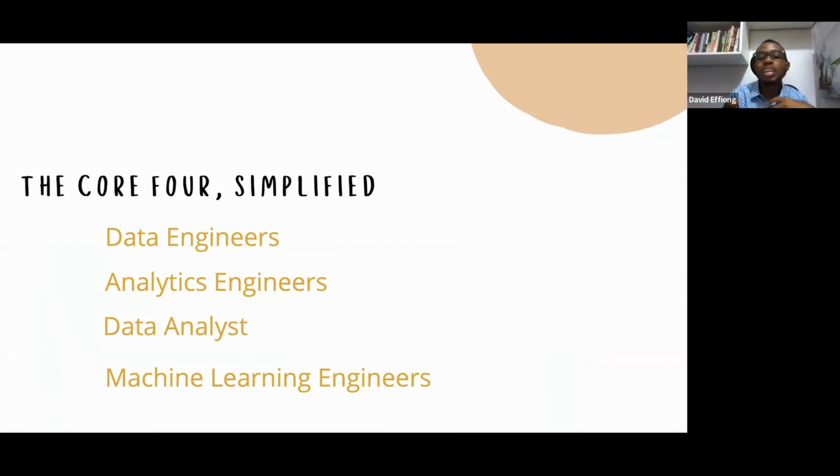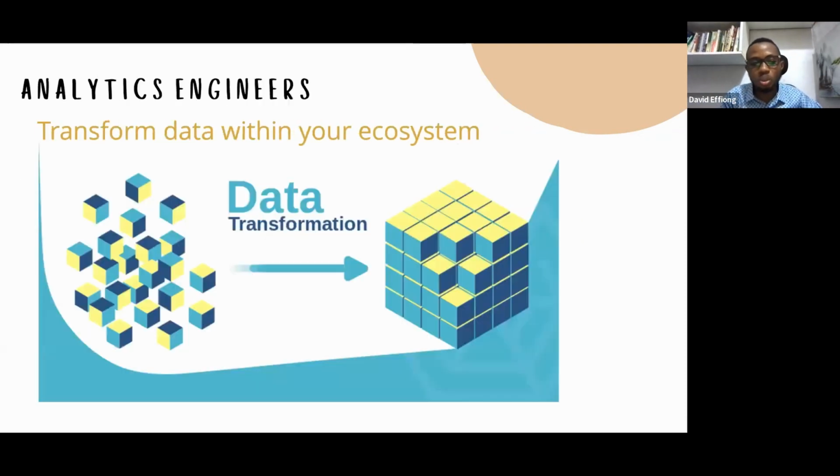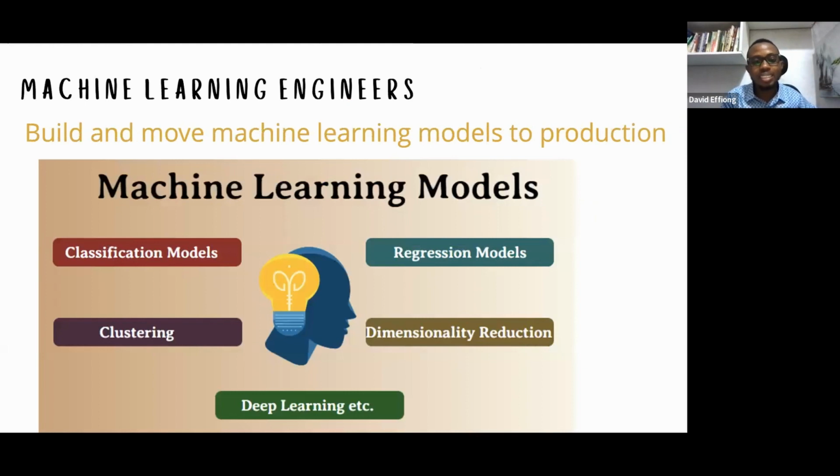But then it's important that you come into the field with a goal in mind: okay, I am coming in as a data analyst, but this is where I'm going. I want to end up as a data engineer, or an analytics engineer, because you cannot be a data scientist forever. You cannot grow as a data scientist because the field is vague. It's vague.